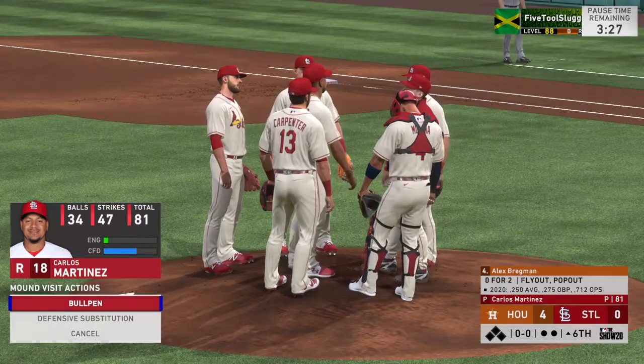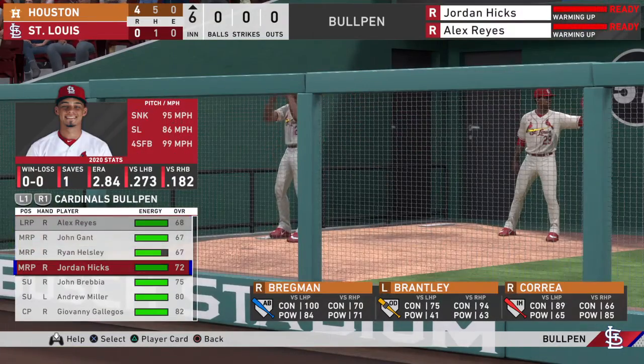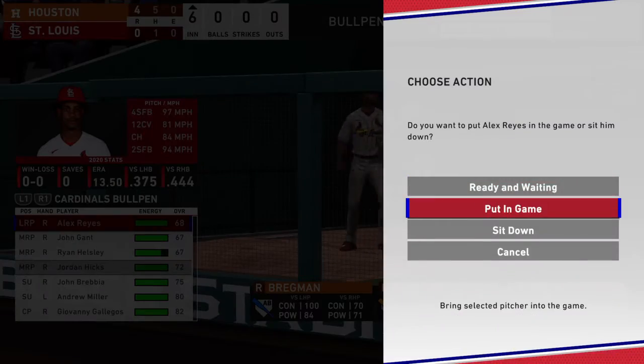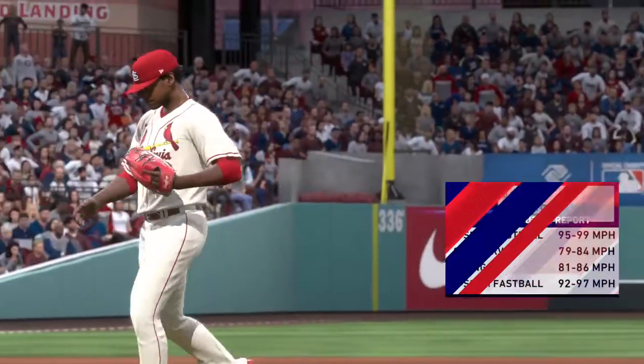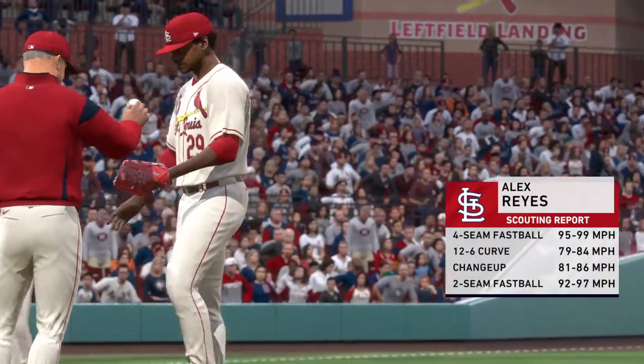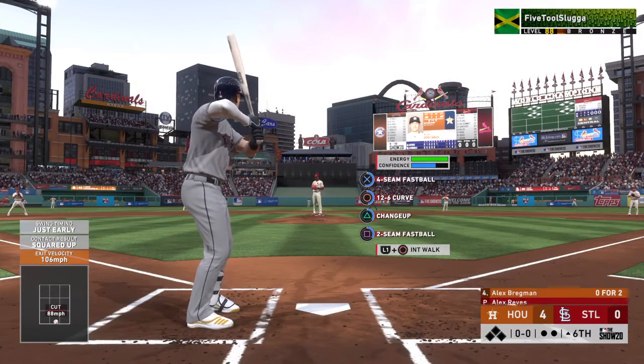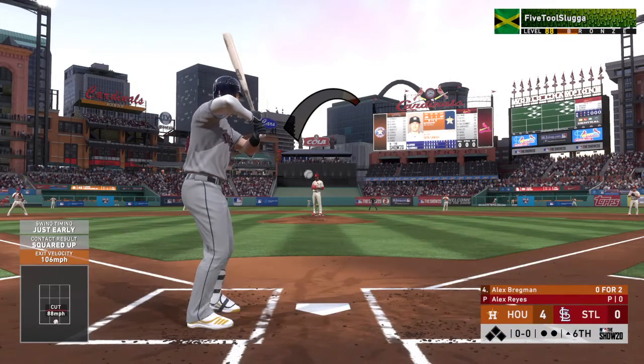Ladies and gentlemen, attention please. Now batting, third baseman Alex Bregman. Both guys in the bullpen are ready to go. Alex Reyes takes over on the mound here with nobody out in the 6th inning, pitching for the Cardinals, number 29, Alex Reyes.